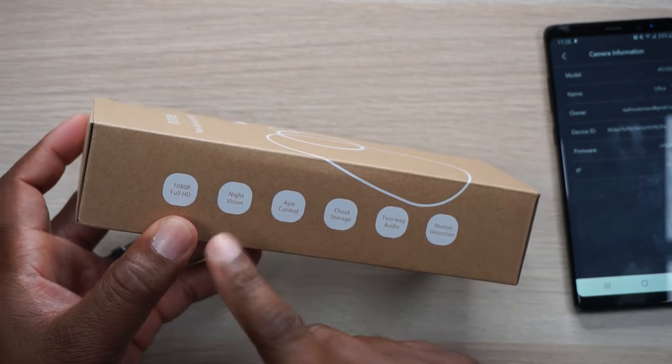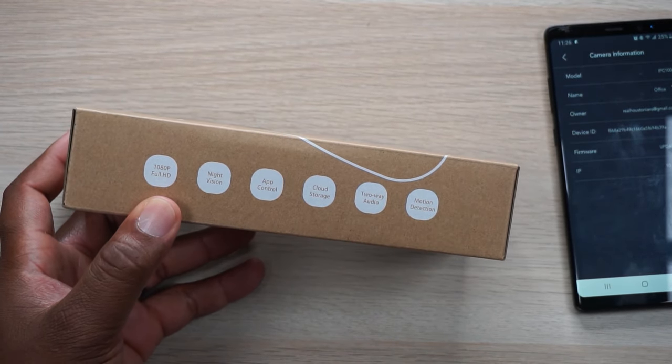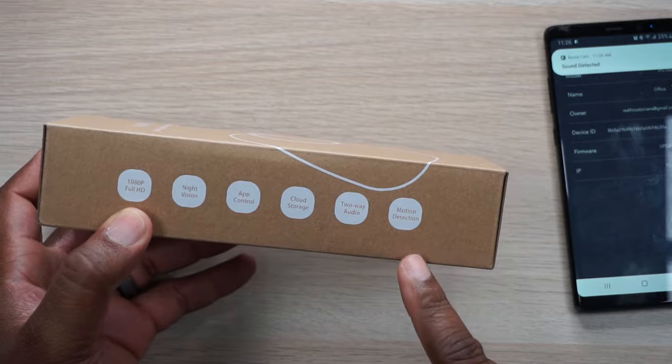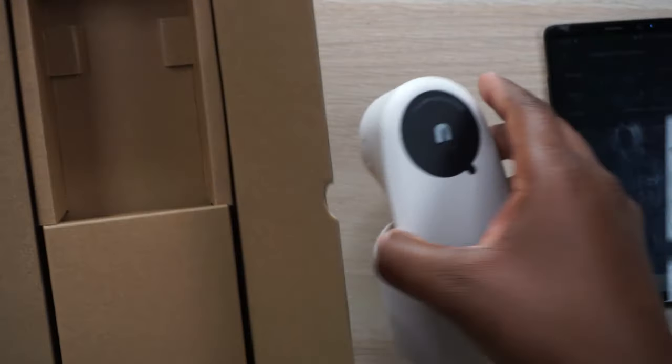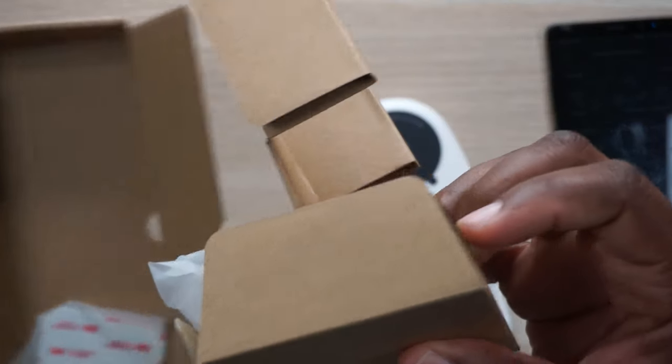That's pretty cool. So let's get into the other camera so we can see how this app looks with multiple cameras. Oh, you hear that sound? Yes, new stuff. Put that back there, that's where it belongs. What we got here, 1080p, night vision, app control, cloud storage, two-way audio, motion detection for this one too, sweet. Ah, this one's pretty sleek looking too. Okay, all right, Nooie, you got some good stuff here, man.